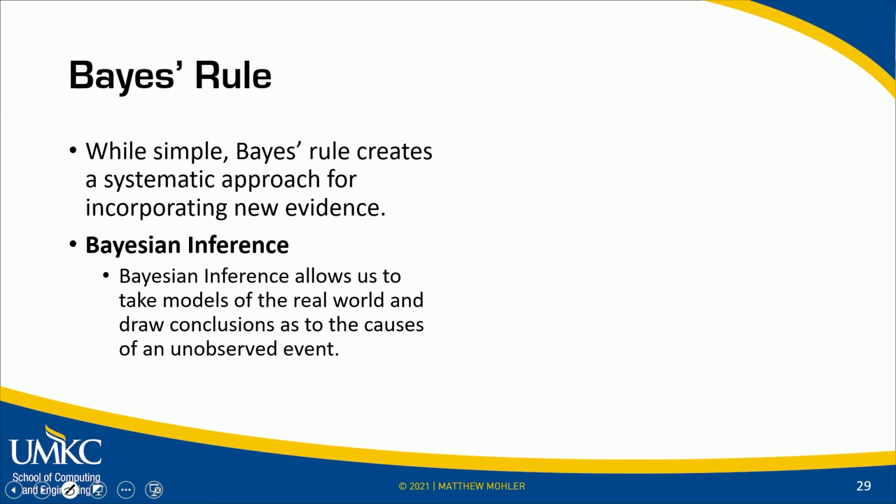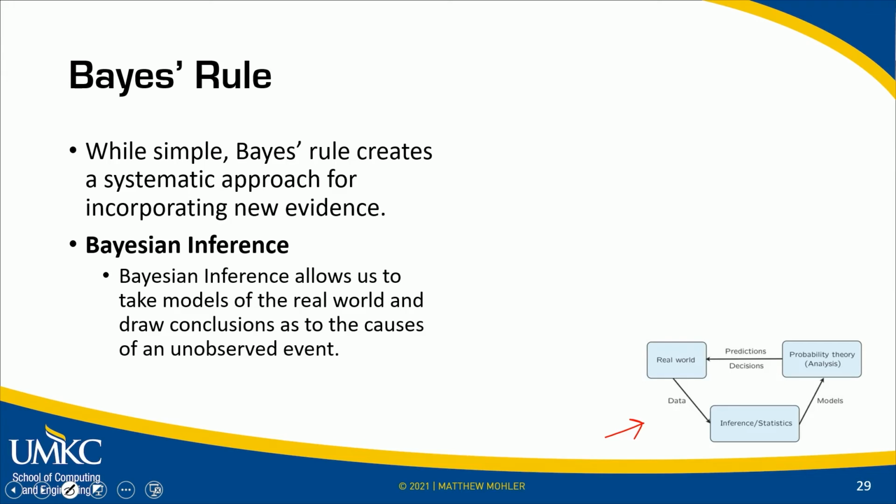So if we know that an event occurred, we can go back and look at the things that we didn't observe that caused it. So this really comes back to the essence of probability, which is where it fits in the picture of designing a system. We have this real world here, and from the real world, we get data. And that data helps us with inference, being able to infer things from that data. And that's really the study of statistics. Then we take that statistical data and we create models.